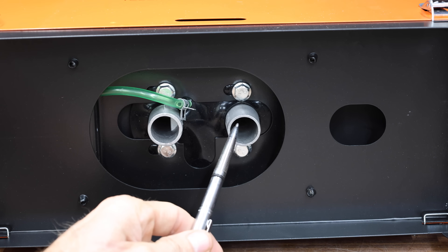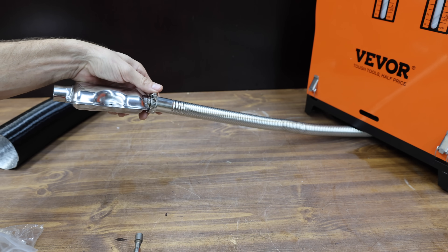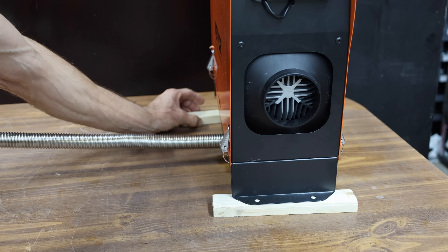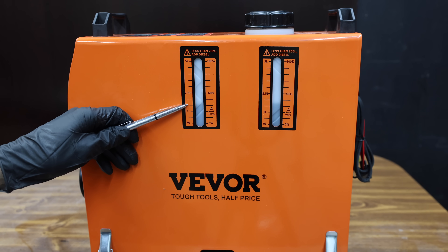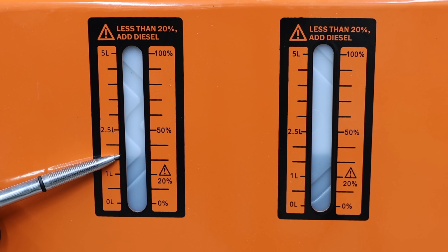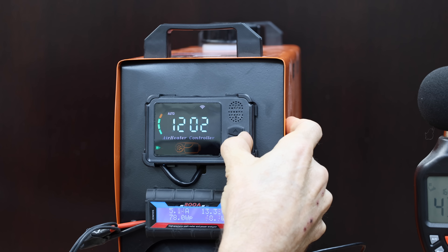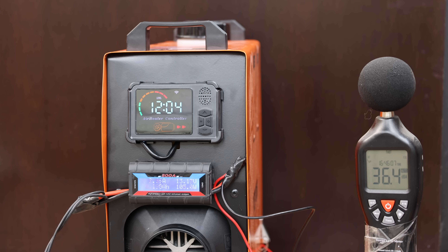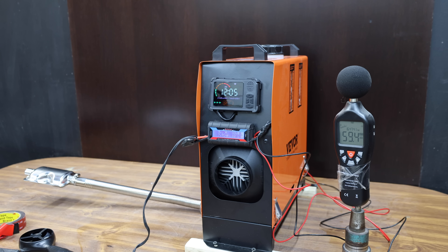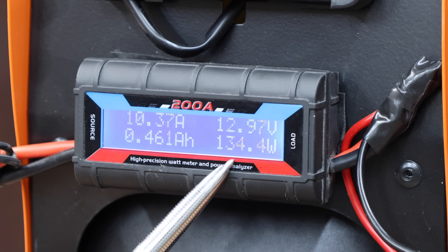The VIVOR comes with an air inlet hose and a pipe for the air outlet. The exhaust pipe and muffler look the same as the Civil's. Intake is on the left and the exhaust port is on the right. Even with a 90-degree bend there's not enough clearance between the heater and the table, so let's place a couple of boards underneath for exhaust clearance. Let's add a half gallon of diesel fuel. The VIVOR has a much easier start sequence — once you push the power button the unit powers on and begins warming up immediately. I changed the unit from automatic mode to manual mode to have control over vent temperature and fan speed. The VIVOR is using quite a bit of electricity during warm-up, topping out at around 137 watts.